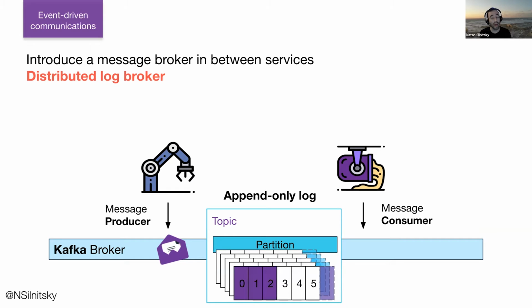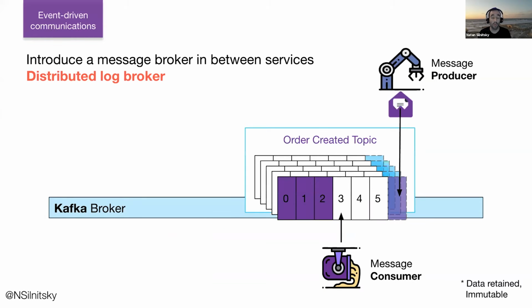Now the producer will just append the new event or message at the end of each partition. So it already gives you a sense of how easy and fast it is to produce messages, because you just append them at the end of the file. And these messages can be kept indefinitely, unlike traditional message queues, where messages get removed when the consumer consumes and processes them. This immutable structure is great because you can have as many consumers as you want, and you can start them up whenever you want and consume these messages separately.